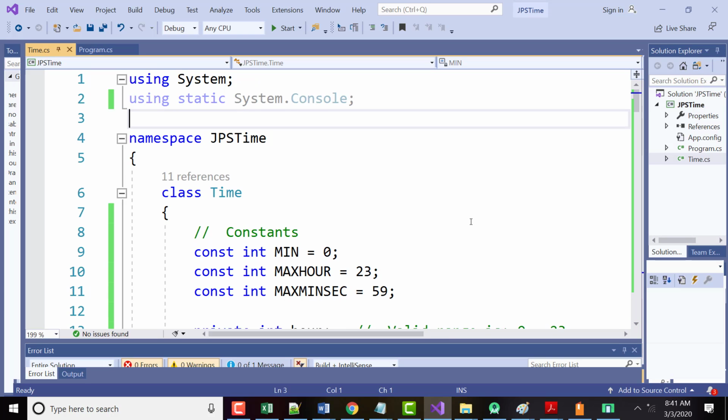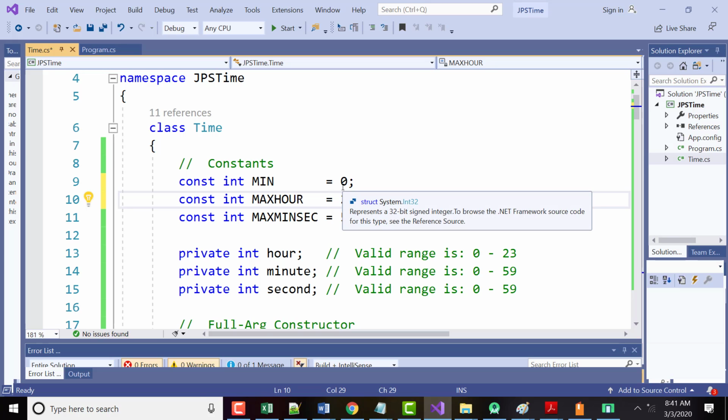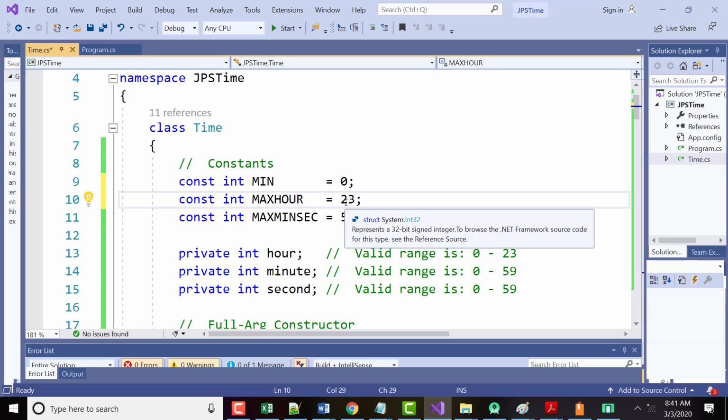All right? So, just to show you, this is what we're going to do after we take a break. All right? Now, I brought some constants in here. I didn't have to. But why did I bring in constants? Well, the minimum number of hours, minutes, or seconds you could put in should be 0, right? The maximum number of hours is 23. We're assuming military time. The maximum number of either minutes or seconds is 59.